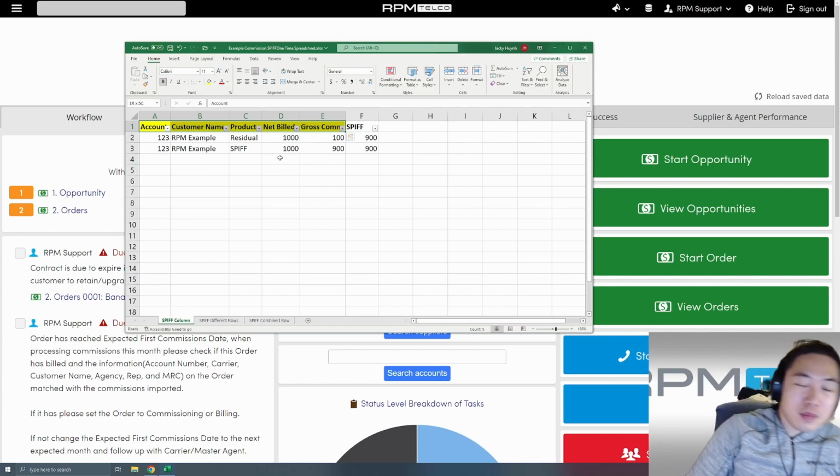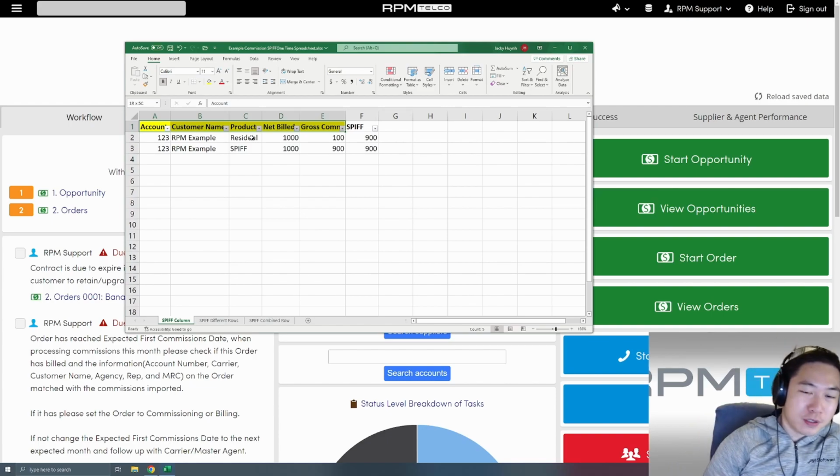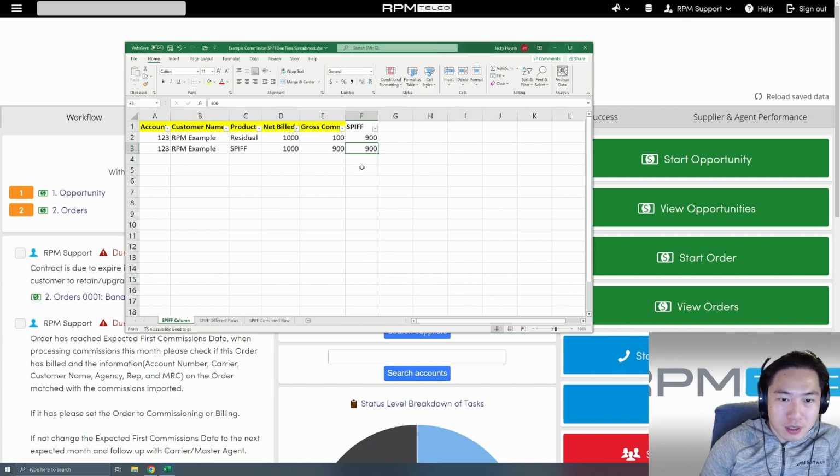But yeah, so that's a simple one. I don't know how often this one happens. I think I've seen it once or twice on some supplier spreadsheets. Not that I could name them because I don't remember, but that's one of the easier examples, something we can actually work with and change and get it into RPM.